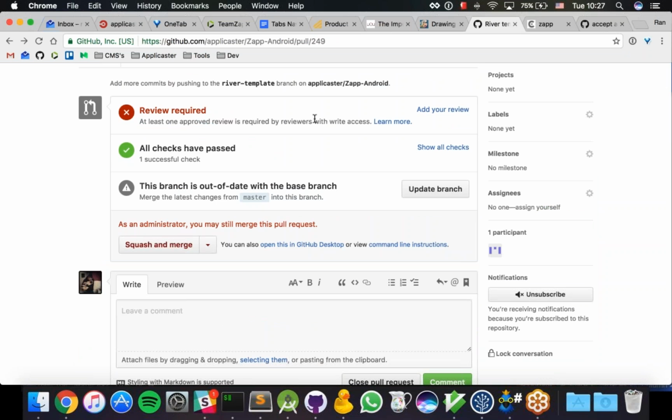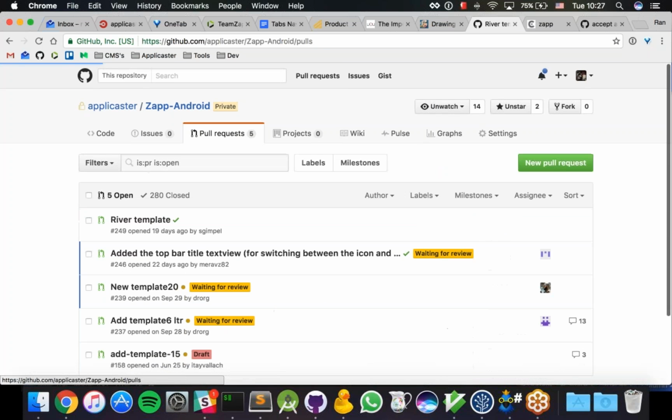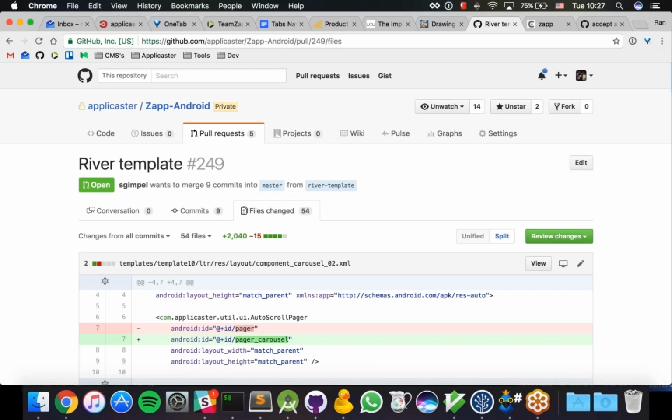So the way to make it reviewed is that at least one person should review it. The way it works now with the new GitHub flow is that you need to start your review.